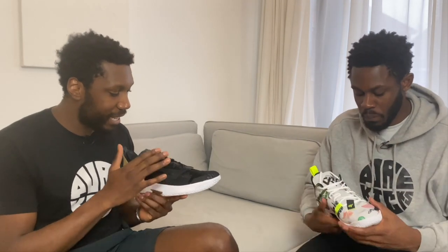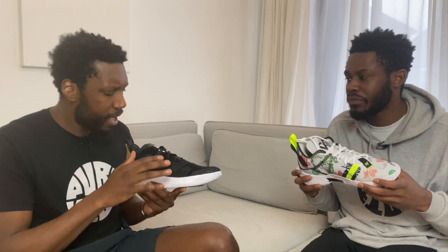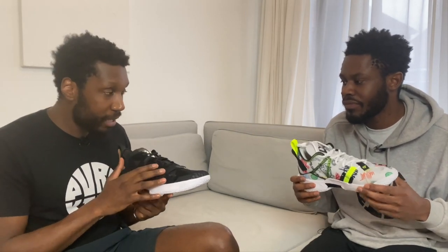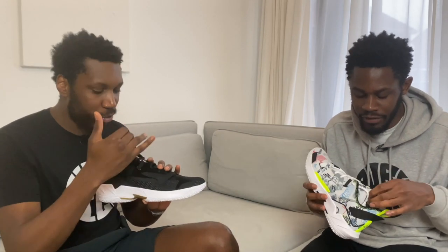These ones look mean, bro. We did a leak for these, and a leak in two other random colorways, which weren't seen in hand. But they're looking real mean. Happy with them in hand. They look sleeker. It's almost as if the shoe has been getting sleeker over time, from the two to the three and now to the four.